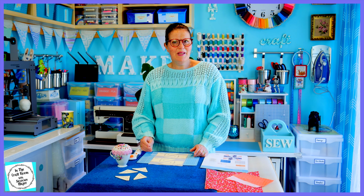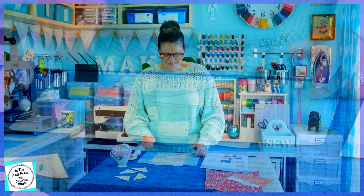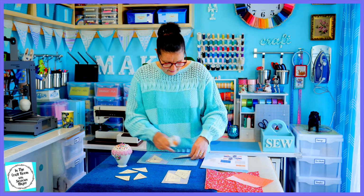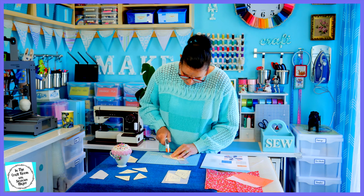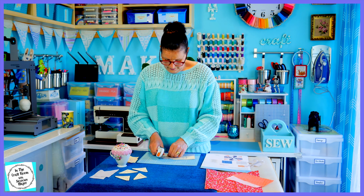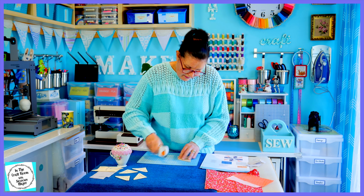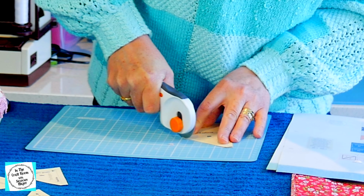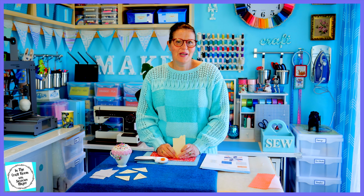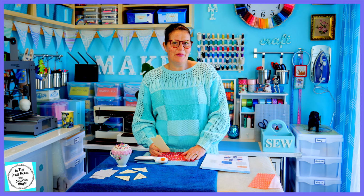Now that I've got the template piece laid out onto the fabric, I'm going to pin it down and start cutting. The light grey template H shapes have been cut out. I'm now going to cut out what would have been my midnight floral.